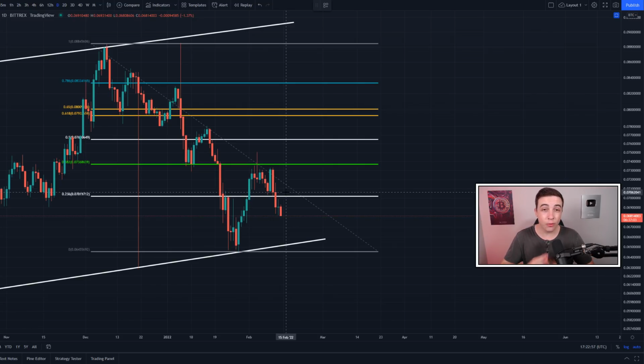And now giving you a quick update on Ethereum versus Bitcoin. After seeing that rejection from this 38.2% Fibonacci level, we have now confirmed a break below this level of support and potentially heading down towards this level, which is coming in at around 0.0653 Bitcoin per Ethereum. And for the beginners out there, that just means that Ethereum is underperforming against Bitcoin in the shorter term while we're seeing this decline.